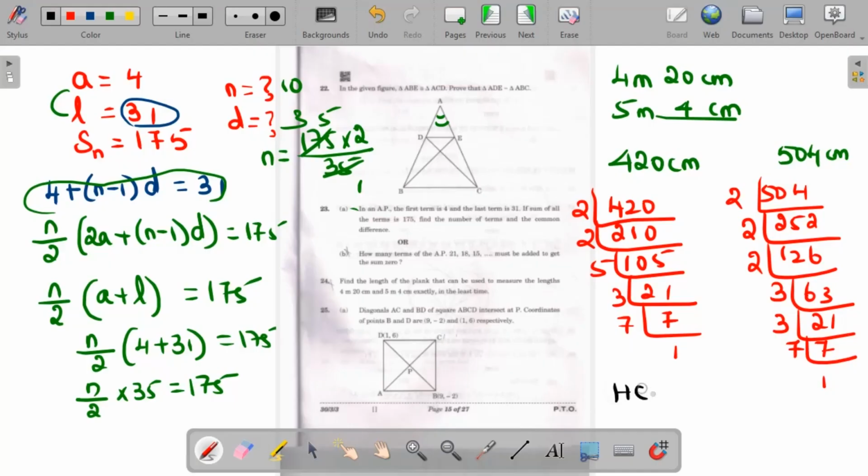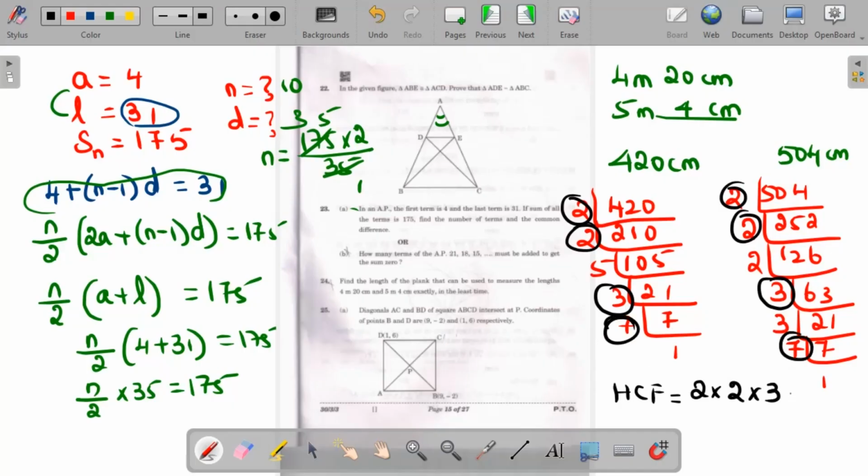So the HCF is actually going to be equal to, you have a common 2, so I'm dropping that down. Then you have another 2 that can be taken as common, so into 2. Then there is a 3 that is common for both, so I'm taking that down. And finally there is a 7 that is common to both. So only these terms are possible. So 2 into 2 is 4, 4 threes are 12, 12 sevens are 84. So a plank of length 84 centimeters will make the measurement faster. With that, you close that as a statement.